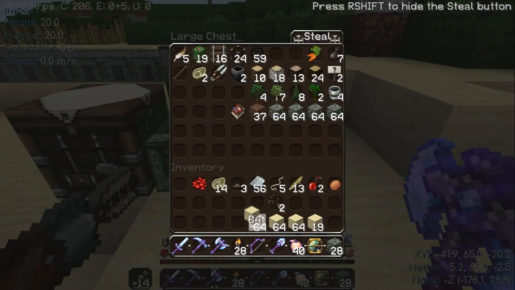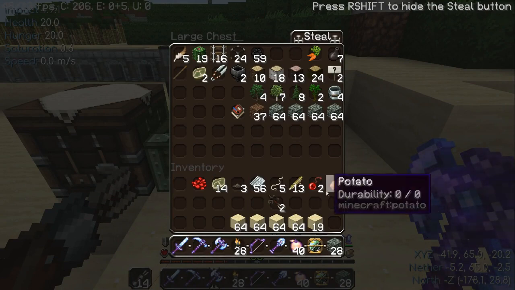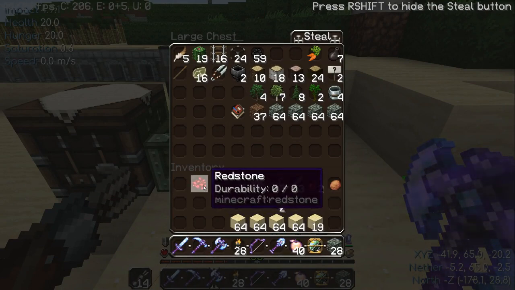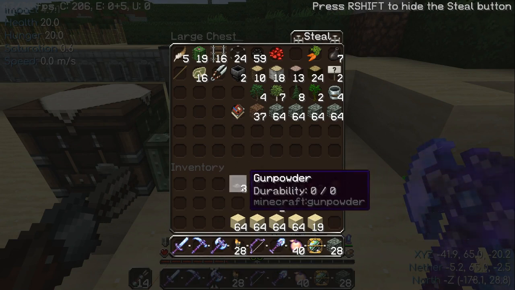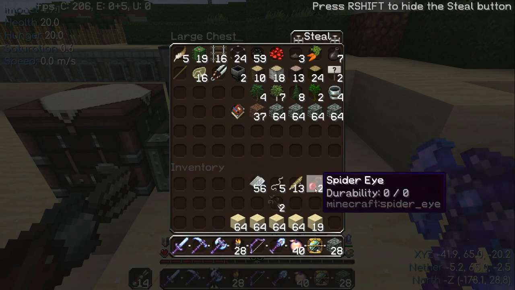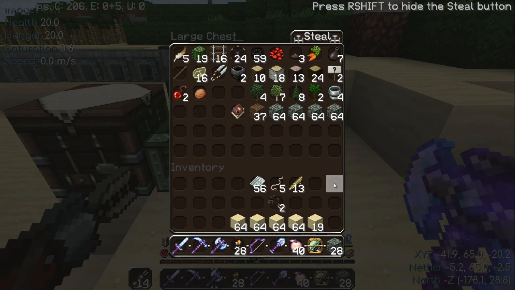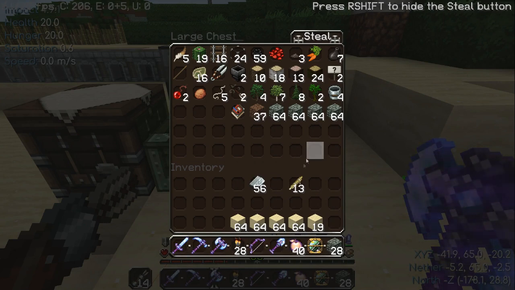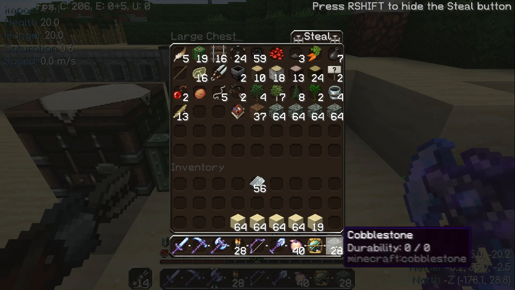Let's see. Zombie flesh can go away. I killed a witch. I ended up with some redstone. Killed a couple of creepers. Spider eyes not needed. Potato's not needed. String is not needed. Slowness arrows from a stray is not needed. Reeds are not immediately needed. Cobblestone may be useful. Alright.